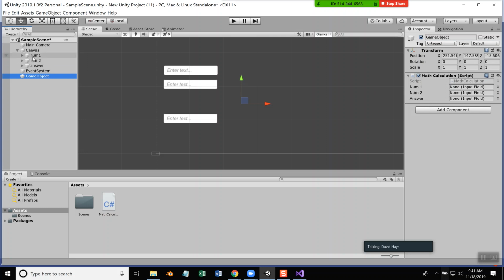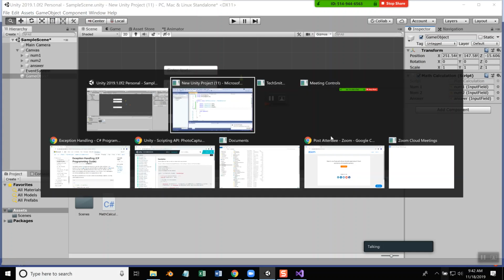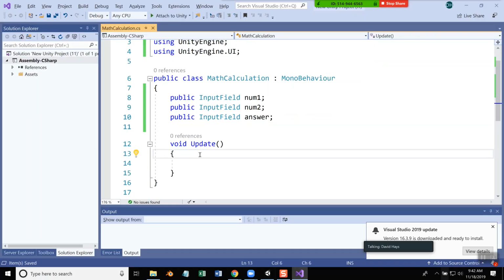And so I'll drag num1 from the canvas side there under my hierarchy over to the num1 here. I'll drag the num2 over to the num2. And I'll drag answer over to answer. So that'll make our connection automatically. Makes it so easy to work with. Then over here, when I update, so run again through each game cycle, I'm going to get num1, num2, and compute the answer.